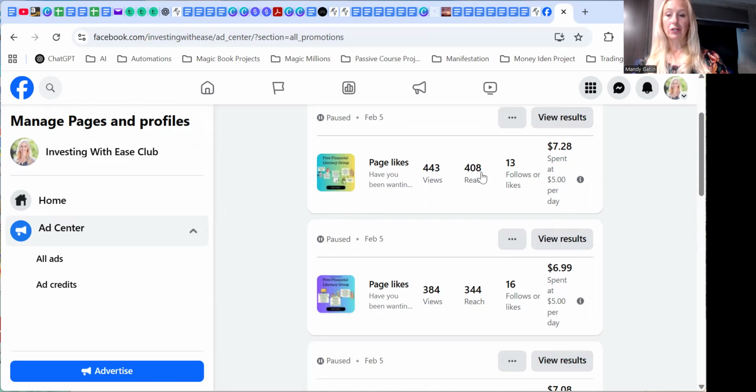But what I want you to notice here is that this is a small image, and I'll click on some of these so you can see the bigger image that I created. I made all of these in Canva very quickly, very easily. I used colorful backgrounds, and I used some clip art and just wording that I knew would speak to my ideal client.